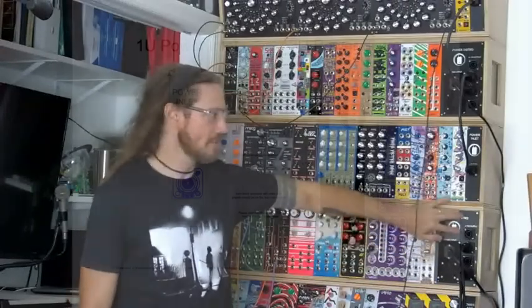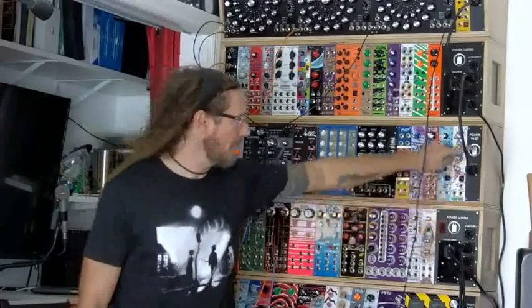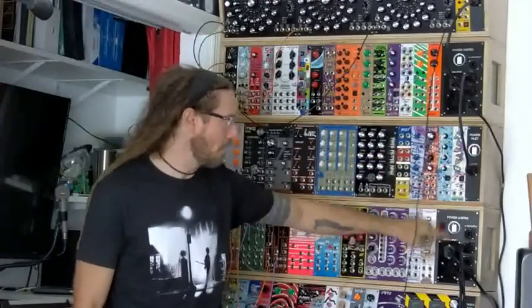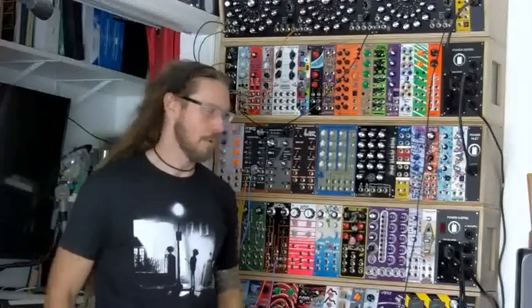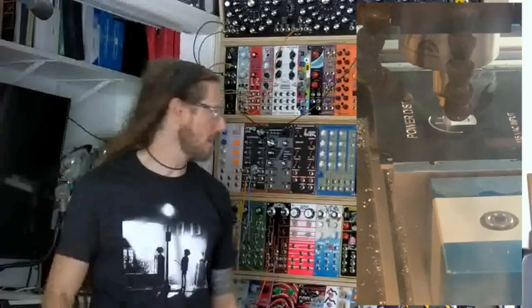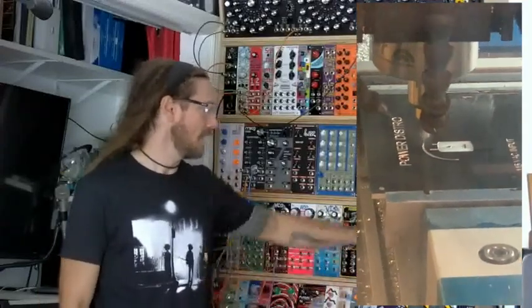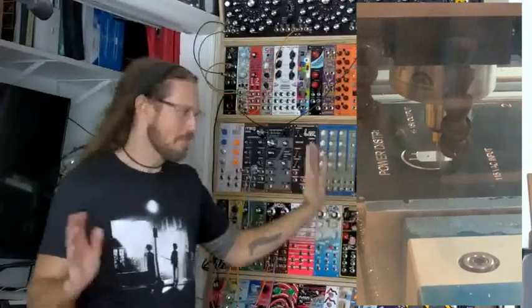Because you can see this is a totally non-standard panel. I designed this myself. So I designed this panel and this panel. This is my power outlet. This is my power inlet. And I have a metal shop up at the company I work for in New York, and my talented machinist, Rob, was able to take my designs and cut them for me. So, again, I didn't want anything to happen to this either, which probably wouldn't have hurt it.